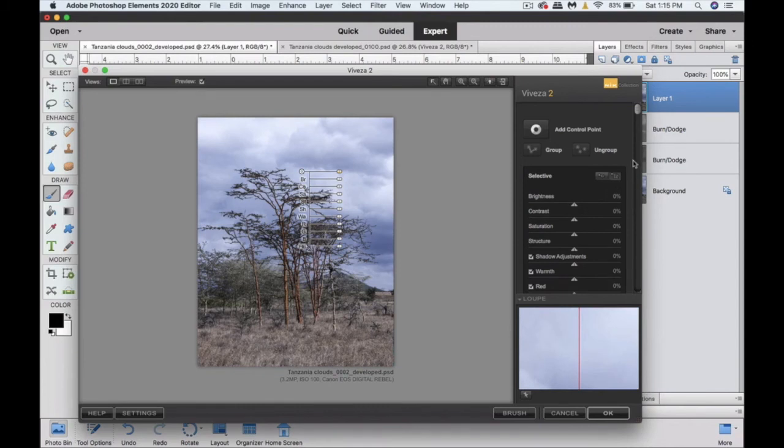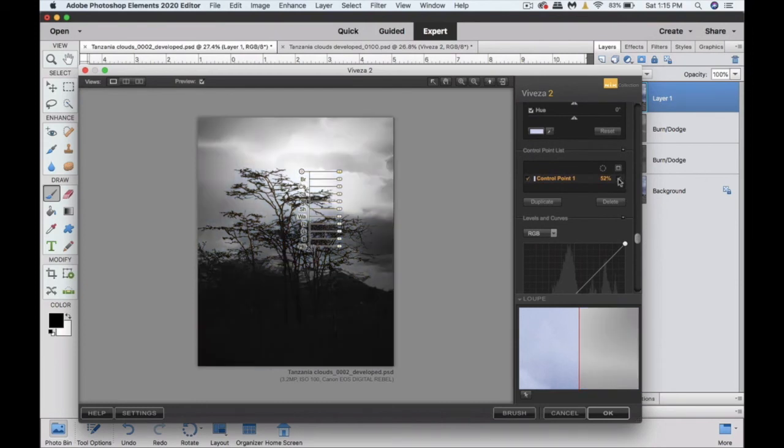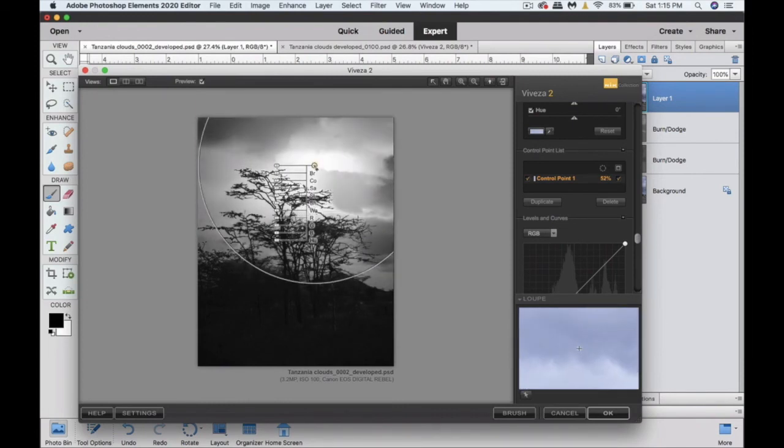Now, come down to your list of control points and use that black square to find out what you selected. And when you do, it shows you your selection. Look how beautifully it avoided the foreground and the tree. And if you wonder if you've gotten the right spot, you can grab the control point and move it. And notice what happens when you move it. Oh, it's quite dramatic, isn't it? You can move it around and get what you think you'd like.